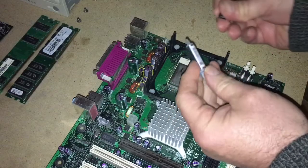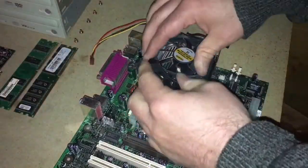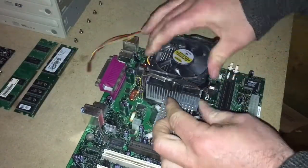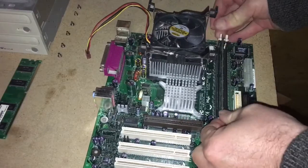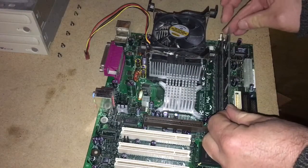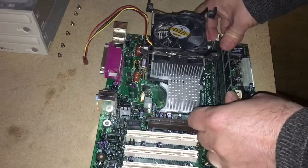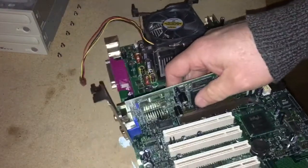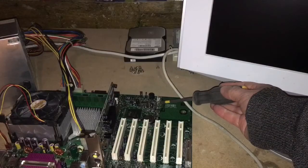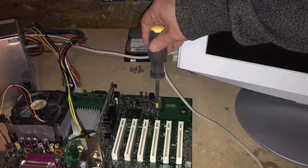So, just reapply some proper thermal paste, and reattach the fan that I cleaned up pretty well. I didn't actually seat the fan cooler very well, so during the video I got it to boot up, but then it shut down pretty quickly, as you'll see in a moment, because of the thermal issues. So for now, I'm just going to use my desk as a test bench, with just the original video card back in place.